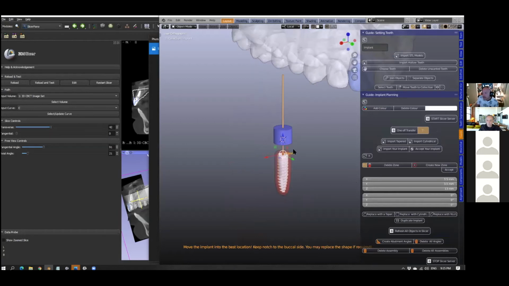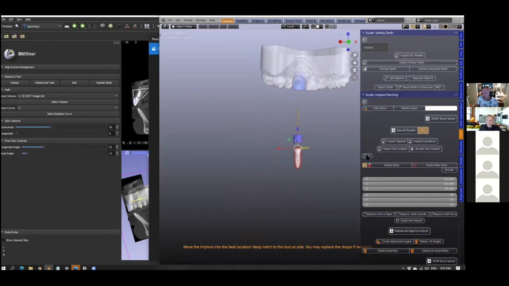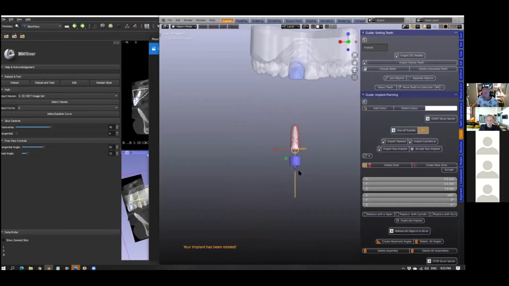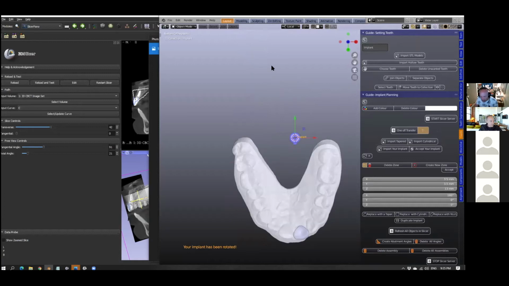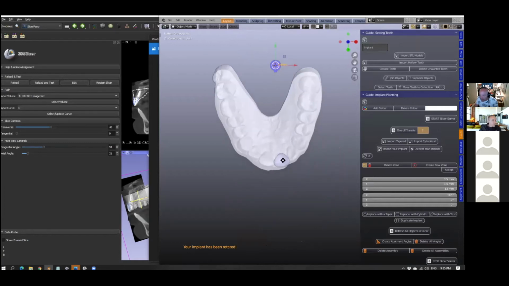And this one, because it's other way around, we will flip it on the x-axis by 180 degrees. I'm going to look at it from the bottom view, which is the top of the model. I'm going to use G key and the R key.